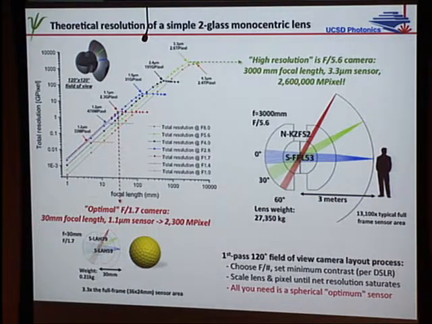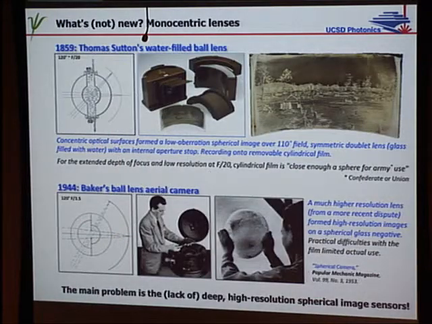But it's amazing, right? This is a really cool lens design space. The problem, of course, is this spherical sensor. But the lens itself is amazing. And you might think that we're going to take a bow and say how marvelous and genius we are. But no, that would be wildly inappropriate, because the first such camera was actually used to record photographs from the Civil War, 1859. Oh, genius. He didn't have a spherical sensor. He took cylindrical pieces of film.